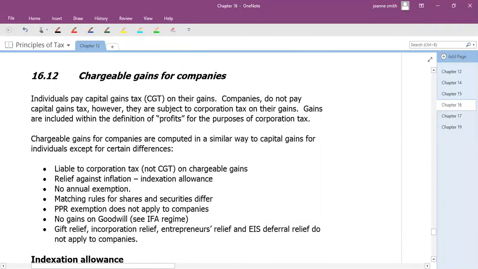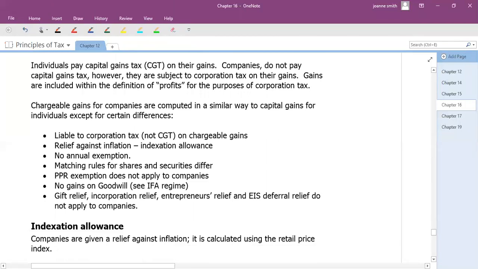So the bit that I'm actually going to finish off going through is a capital gain for a company. It's basically the same as an individual. So you say, what did I sell it for? What costs can I deduct? So cost to buy, cost to sell, any enhancements, that sort of thing equally applies. But what's different is a company pays corporation tax on their gains, not capital gains tax. They also have no annual exemption, and they don't get any of those reliefs that we saw for individuals, like principal private residence, because obviously that's your main home. Companies aren't going to see that.